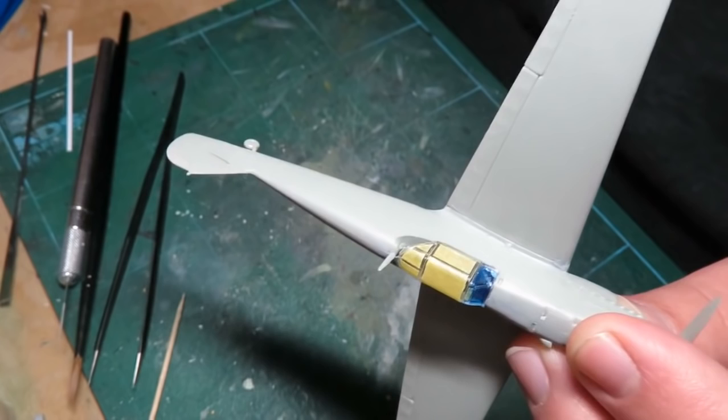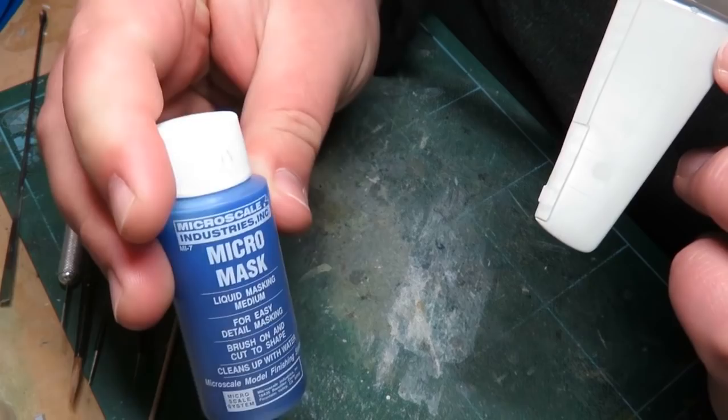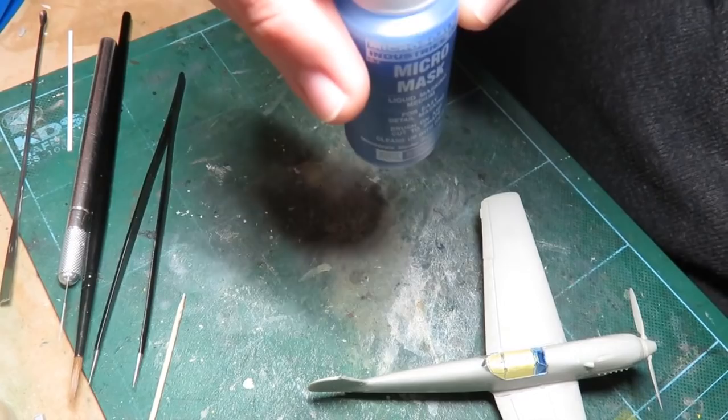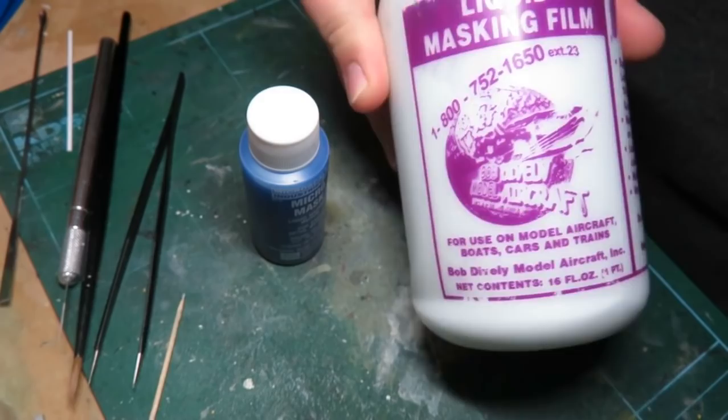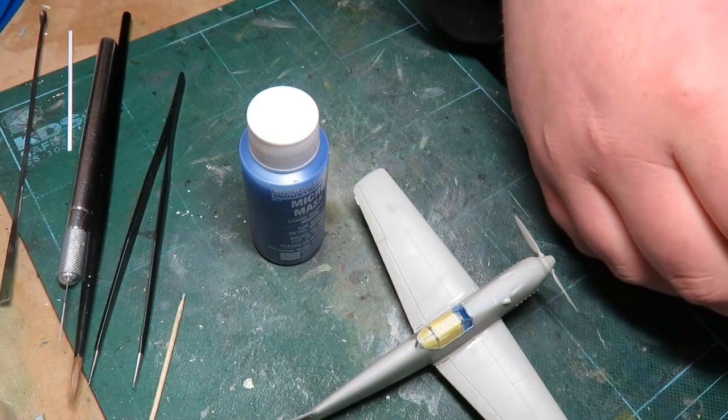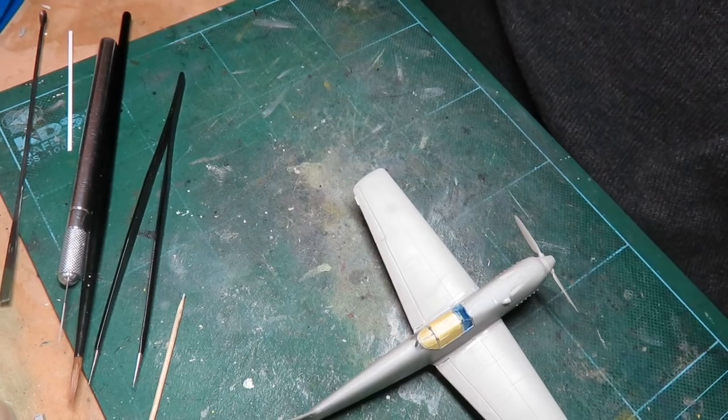I find that that doesn't exactly work as well as a lot of people claim. At least with my experience. And I just used, where's that stuff? Here we are. Micro mask. And I do like this stuff sometimes better than the other jug of stuff. What is that stuff? Got one in each drawer. Liquid masking film. I find that this liquid masking film works way better on big surfaces than for small little details and stuff. I'm going to order, hopefully today, the Humbrol mask all. Maybe, maybe tomorrow. And if that doesn't work, I'm going to try the Mr. Hobby stuff. And if that doesn't work, well then I'm out of luck, I guess.